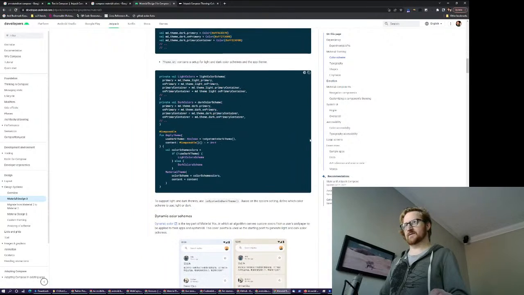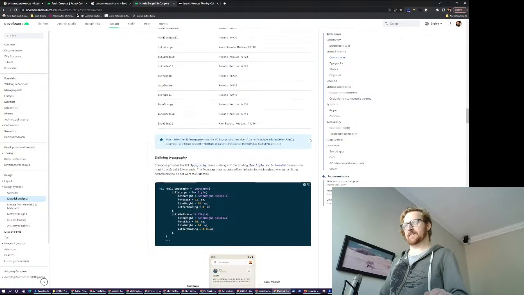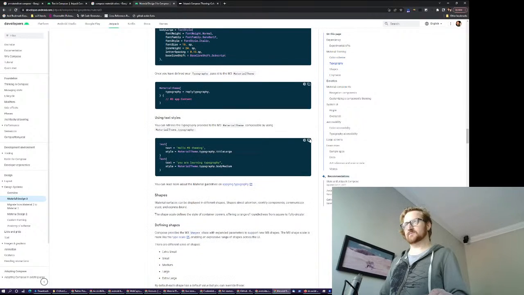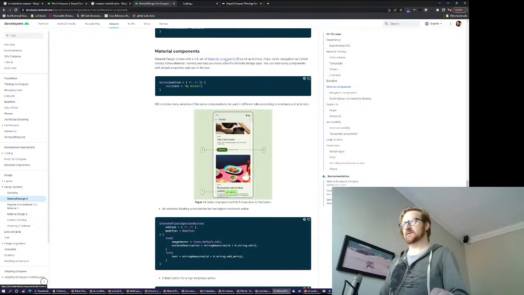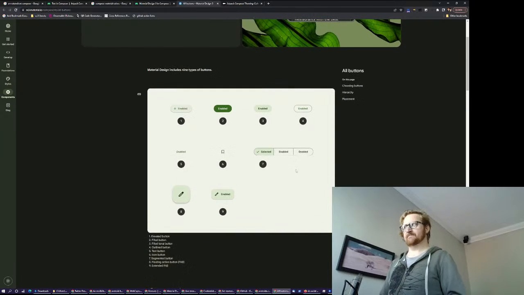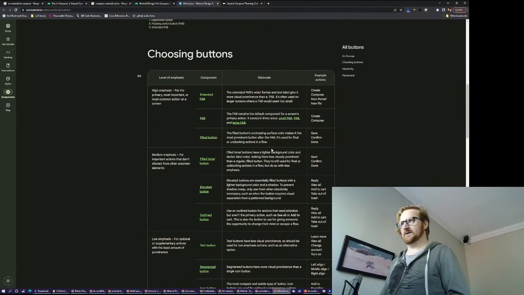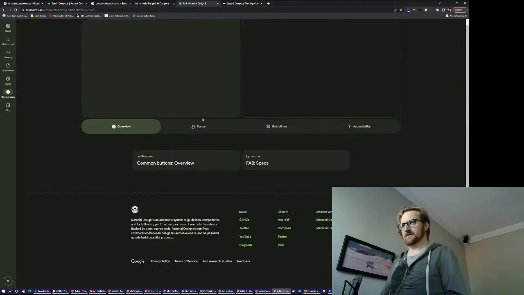Okay, where a list of components. Shapes, emphasis, elevation, material components. Show me the components. You guys got a fab? Extended fab? No. Yeah, that's what I thought.